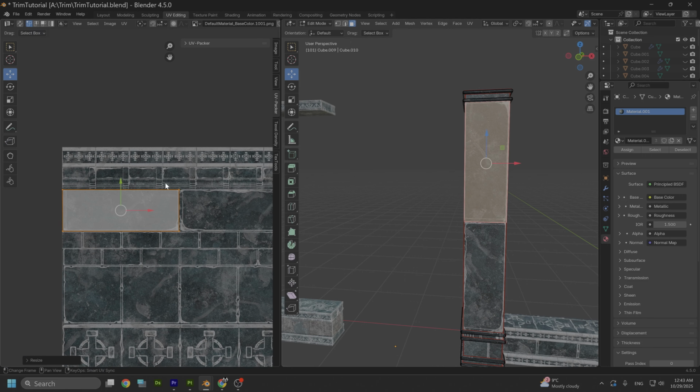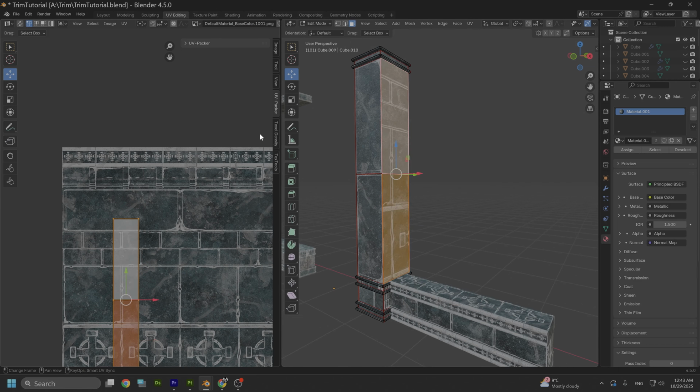Let's go in object mode. You can see that we're changing everything, and maybe we're gonna make this side here, and select this one, rotate 90 degrees.